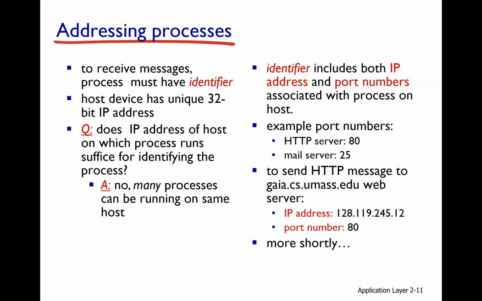192.168.0.1. Does it sound familiar? Oftentimes this is a reserved local area network's router address. Sometimes it's .0.0. So you get the idea for this. And for the port numbers, some popular ones like port 80 is for HTTP, 25 is for email, and there are many more. For port numbers below 1000, you only have a reserved function for certain types of applications.